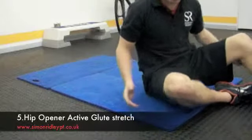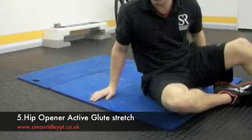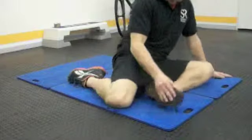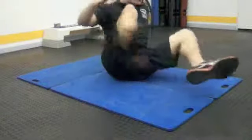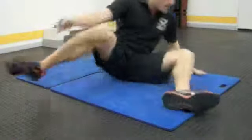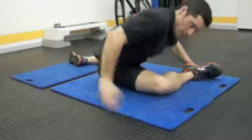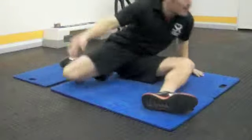Exercise number five is for opening our hips and our glutes. This one is pretty difficult so adapt it as you can. We're lying here in what we call the shin box position. I want you to try and press here to then make the change. Try to get a nice 90-degree position here — make the switch, press here. You can really feel this opening out the glutes and lengthening out the hips. Head down.